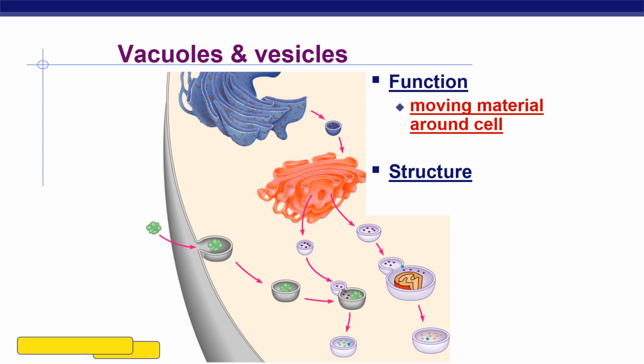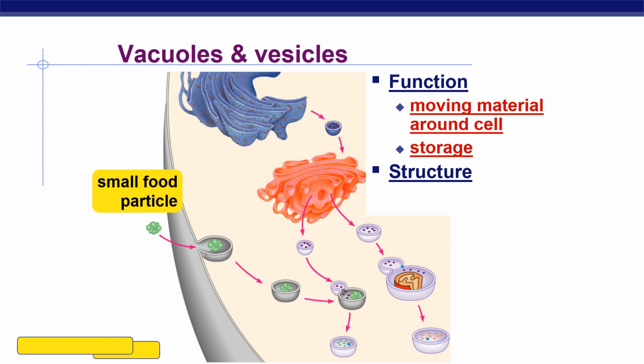Looking clearly into the different organelles, we have here the vacuoles and the vesicles. Where are the vacuoles and the vesicles there? If you could see here, the circular one may be found right at the cell membrane and inside the cell, or it is embedded in the cytoplasm. The vacuoles or the vesicles are actually the ones moving material around the cell. It is considered the storage of water and food.